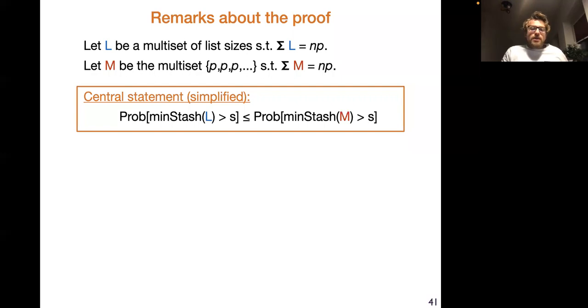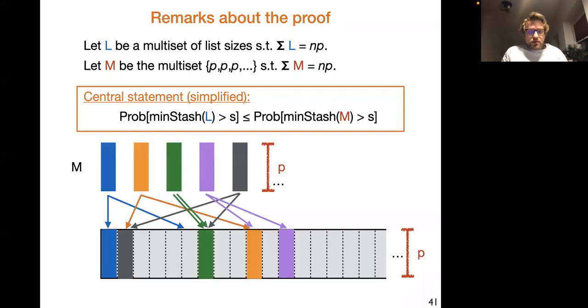What this means in practice is that this is the worst case. The worst case for this allocation problem is if you have a lot of lists with all P identifiers that fit exactly into one page, and then you want to allocate those into pages of size P. So each of those pages has exactly one list. This is the worst case.